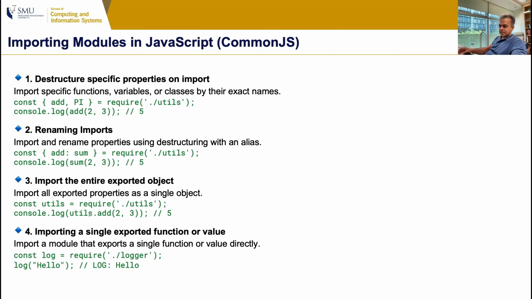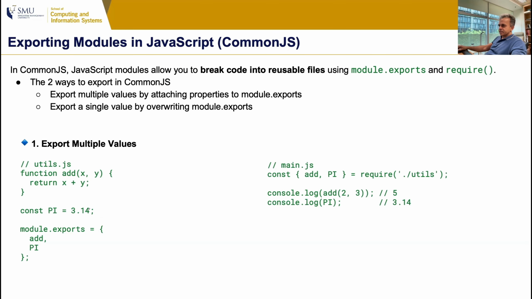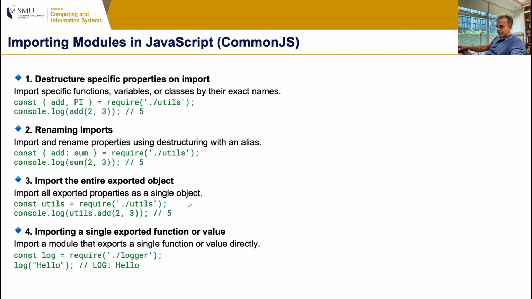Just to refresh your memory, let's go back. So that's your utils.js. You had add and you had pi, and then you combine them on the fly into an object, pack them into an object, and that's what this is. When you say require utils, that object is exactly what you get. And that object has a method. It's not a property because it's a function. We call it a method.